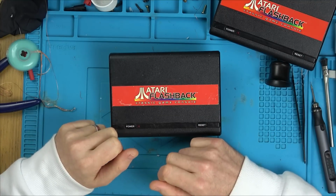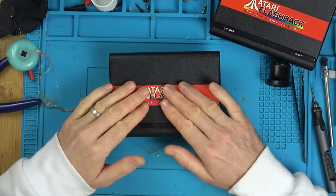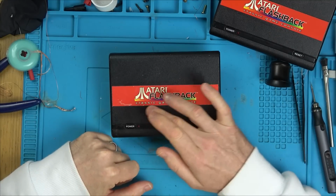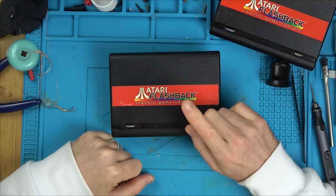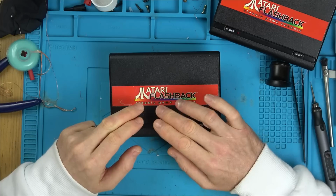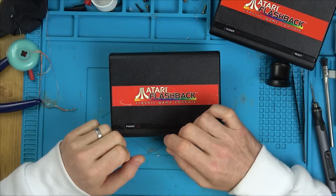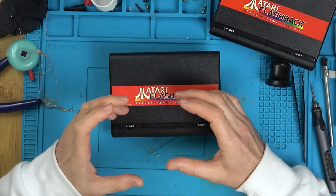So this is what I'm thinking about doing. Rather than fault finding this one, we know that this one works apart from the blob chip. Why don't I try to just unsolder the blob chip and put it on here? Now, I'm not going to use hot air because I've had a bad experience in the past with these blob chips popcorning very quickly when you add heat to them, because I suppose there's not much mass there really.